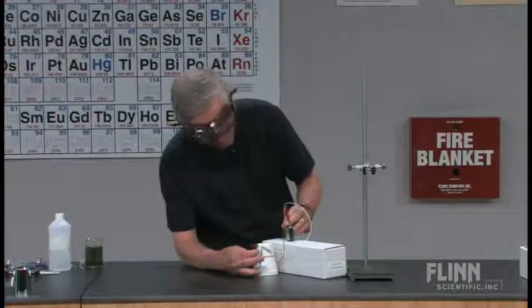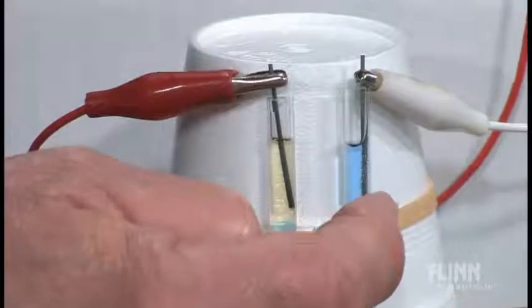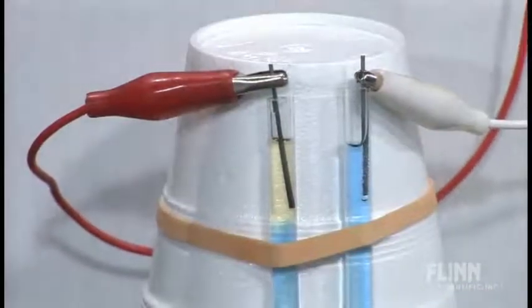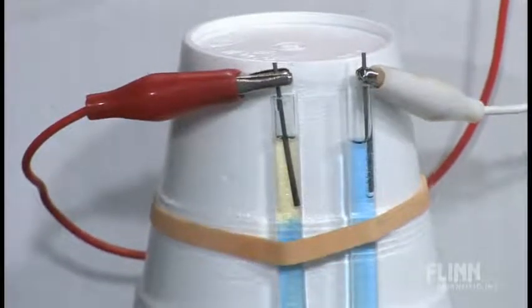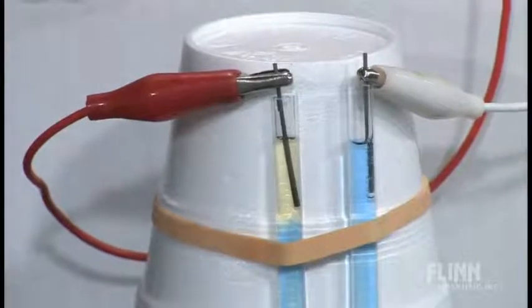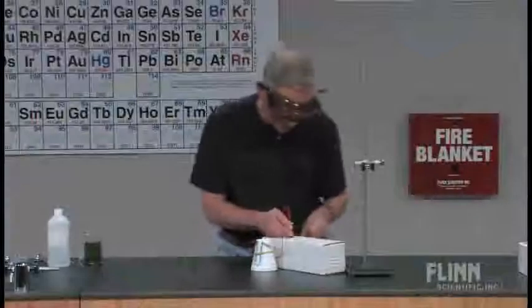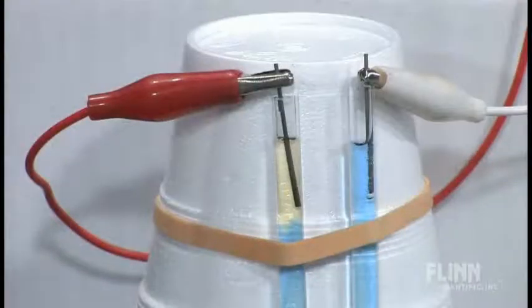This side turned blue. Acid or base? Base, okay. And that is the negative electrode. Emphasize that a little bit, put it back on, or not. The positive side turned yellow. That's acid.